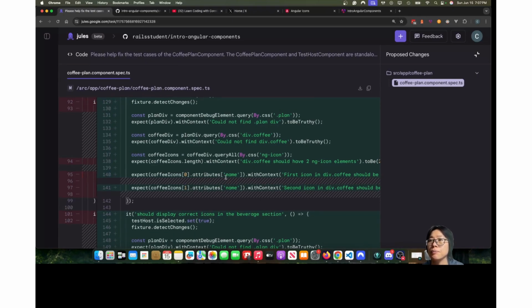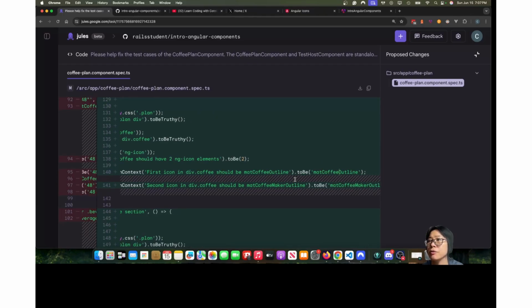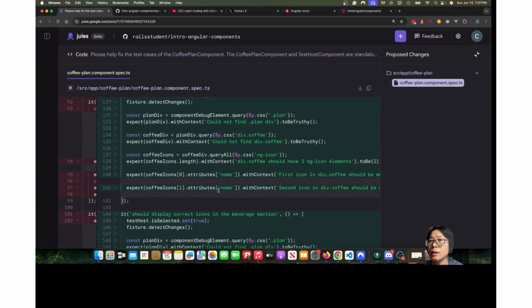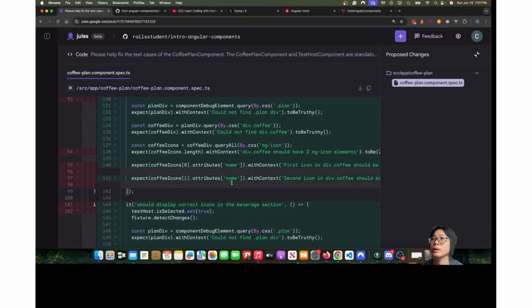The first one, we check the name attribute. So the value of name is Matt Coffee Outline. And the second icon, the name attribute is Matt Coffee Maker Outline.